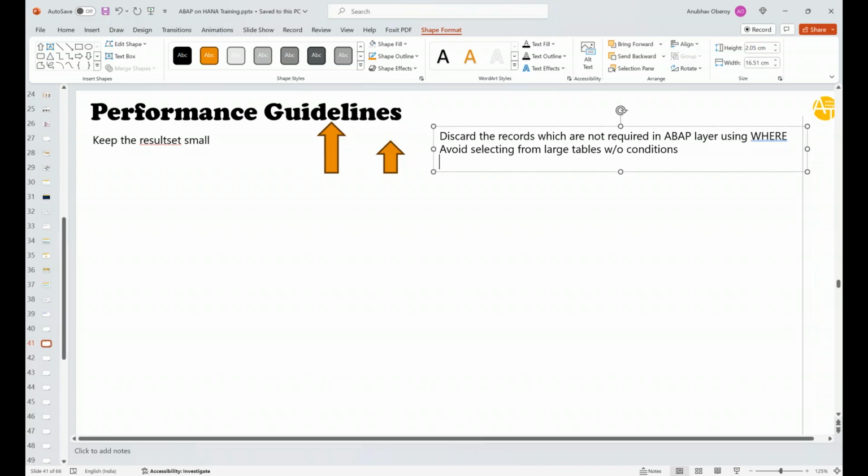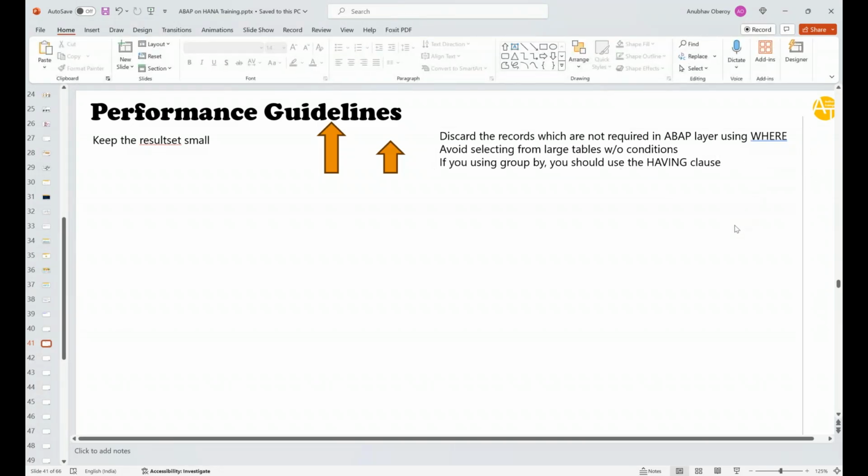If you are using group by clause to aggregate data, you should use the having clause. That will actually minimize the data result set. This is the first guideline.